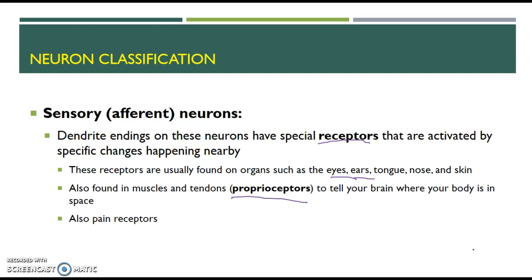And the reason I say you're going to see it a lot in physical therapy and athletic training is when you get injured, sometimes these proprioceptors are also injured, and that's when you have to work on balancing with your eyes open, with your eyes shut, to help get athletes back to being able to tell where their body is in space.